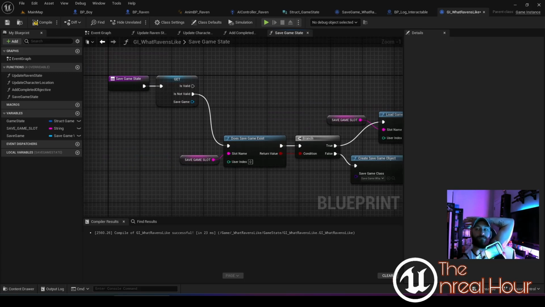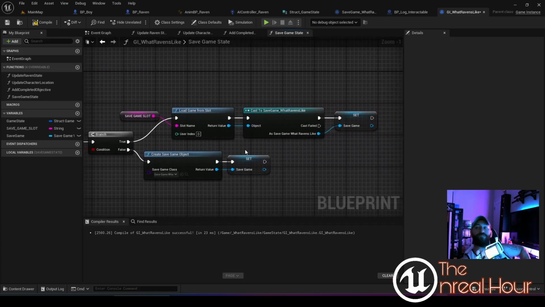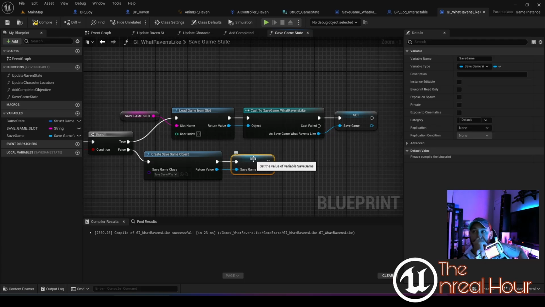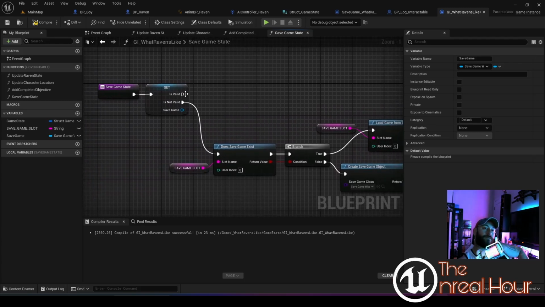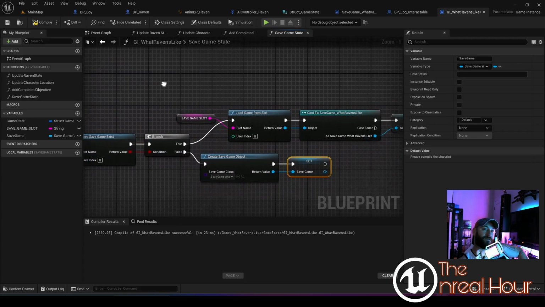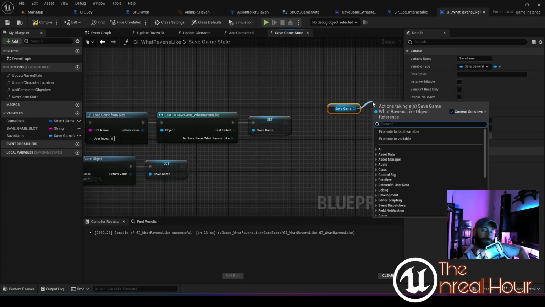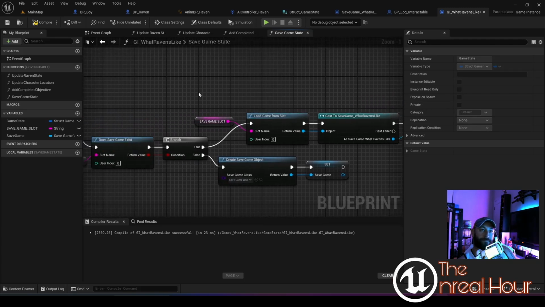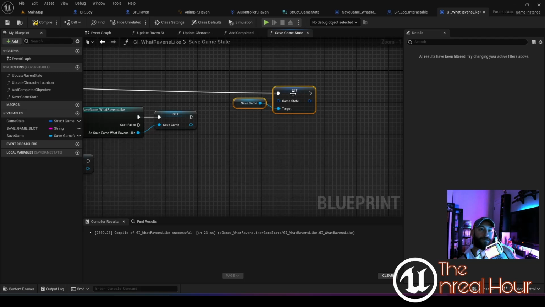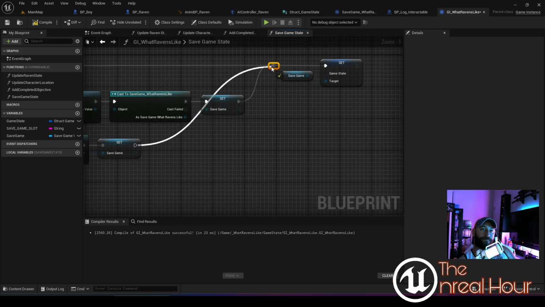All right. So now let's not lose track of what we're actually trying to do. We're trying to save the game in this function. We haven't done that yet. We've just created the save game object and made sure that it exists. So now, if it is valid, we've already set it. If it's not valid, we do all this stuff. So then we can just take the save game. We can set the game state, all the way over there. Cool. We'll make a little reroute node. Boom.